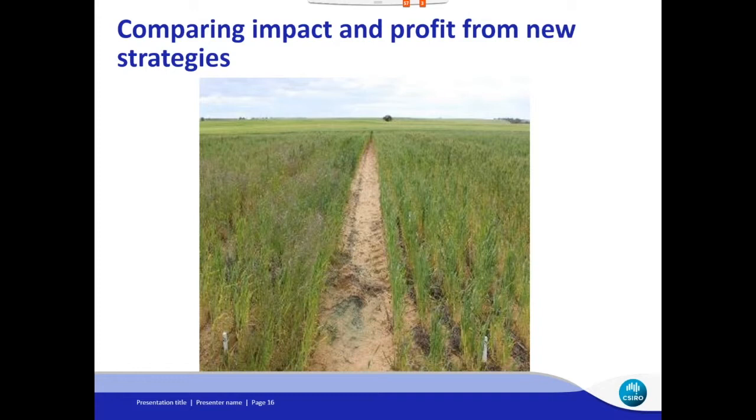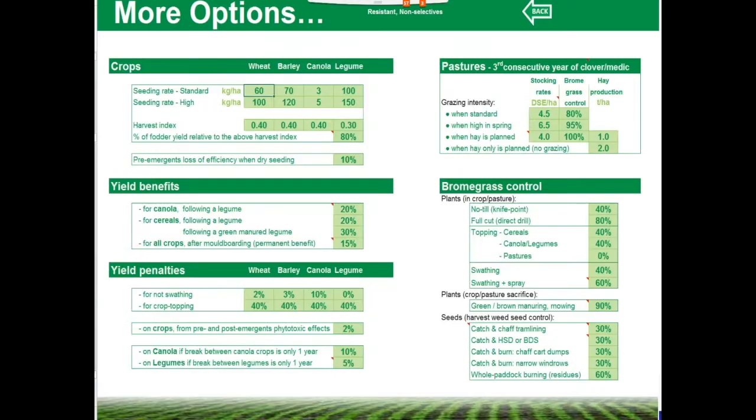All right, well, I'm just going to run through one very simple example. I don't want to fill the webinar or the screen with lots of numbers and charts. So first of all, this is just a simple indication of one of the pages where you can modify things. You can modify your seeding rate, which relates pretty directly to crop emergence. There's a range of factors here you can adjust to affect the break crops and such things.